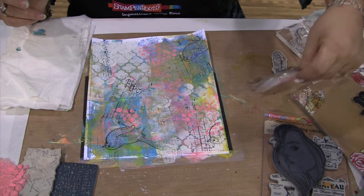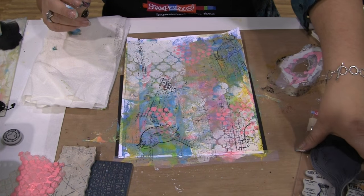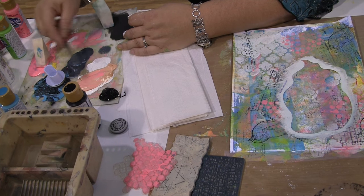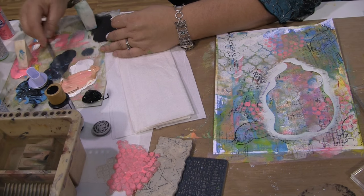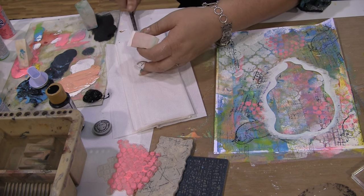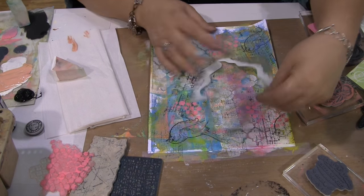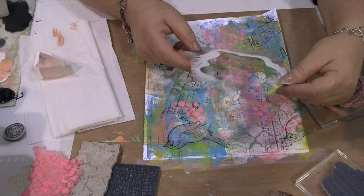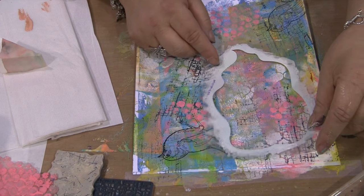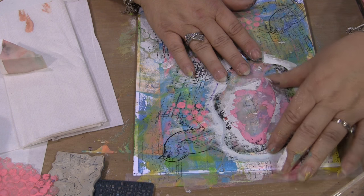Okay, so now what I want to do is show you our wonderful stencil that comes with our jumbo stamps. So now Debbie's making flesh tones, and we've got our stencil in place on the artwork. Okay, I think that's going to be a pretty flesh tone. What I have here is the mask that comes with our jumbo stamps. All of our jumbo stamps come with stencils, and that's what this is, a stencil, and then it also comes with a mask. I have left the paint on it rather than cleaning it because they're transparent.